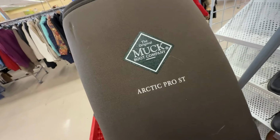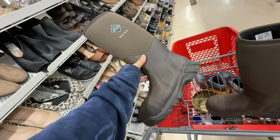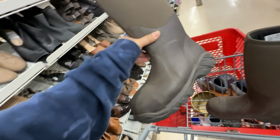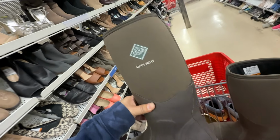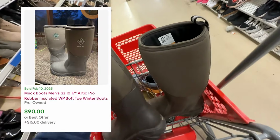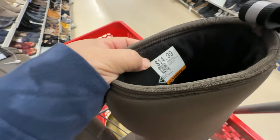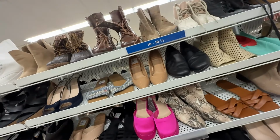I don't like big items, like I talk about and mention often, but there are exceptions to a lot of things. It's just coming across it and letting you know about it when I do. These are $100, $130 boots retail. Resale value, these should sell for around $70 or more. They're in excellent condition, half price, pretty much paying $7.50.